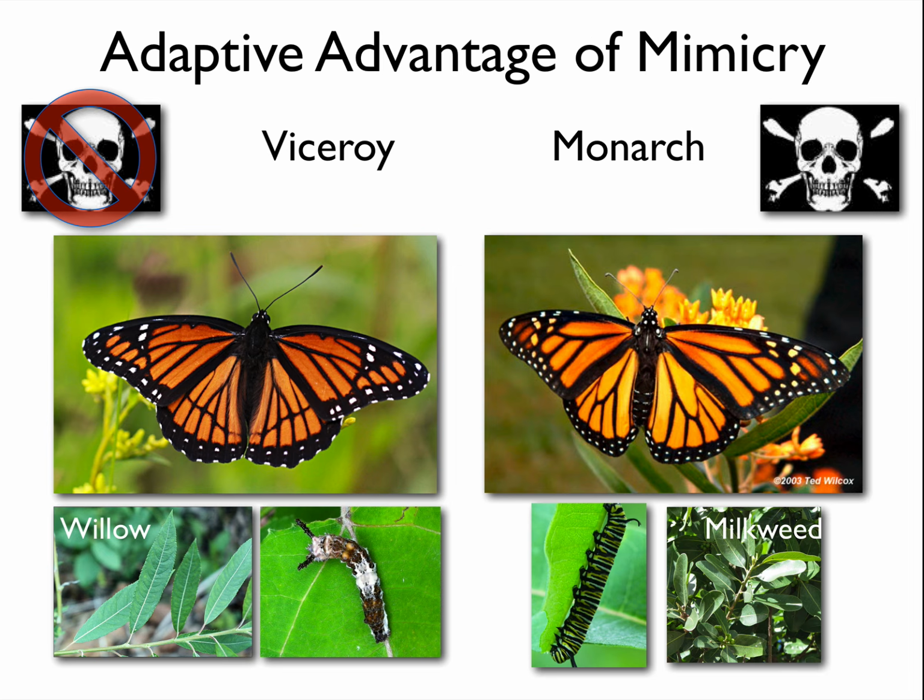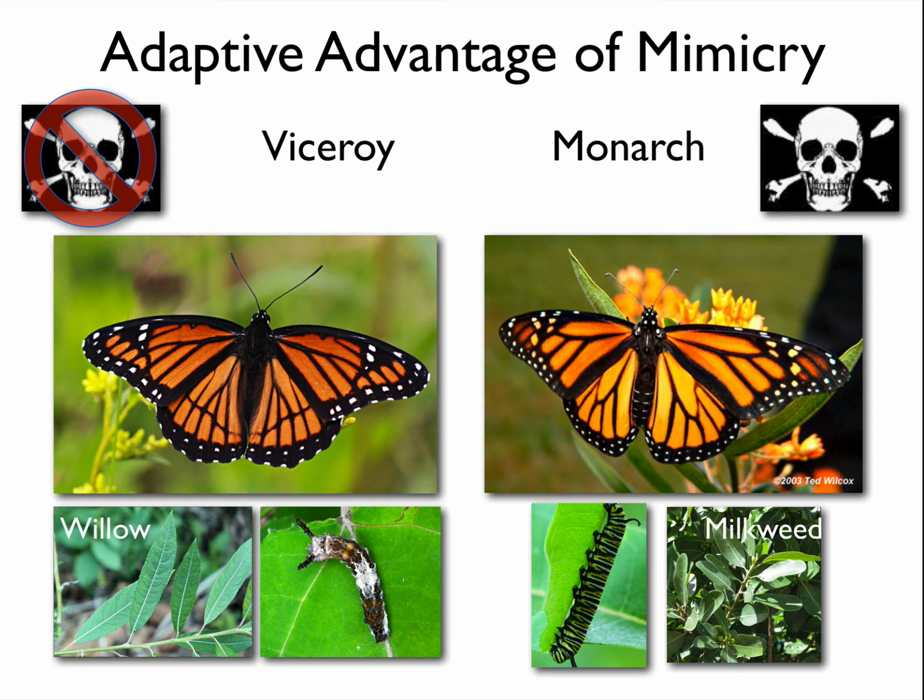And the reason for that has to do with what they were eating when they were caterpillars, in other words, before metamorphosis. Viceroy caterpillars eat willow plants, and there's no toxicity in the leaves of willow plants. Monarch caterpillars, on the other hand, eat milkweed, and there is toxicity in the milkweed. It's just that they are immune to it. So what's happening is that the milkweed is passing on toxicity to the caterpillar, and then when the caterpillar metamorphoses into a butterfly, it is then going to pass that toxicity along to the butterfly, giving it adaptive advantages.